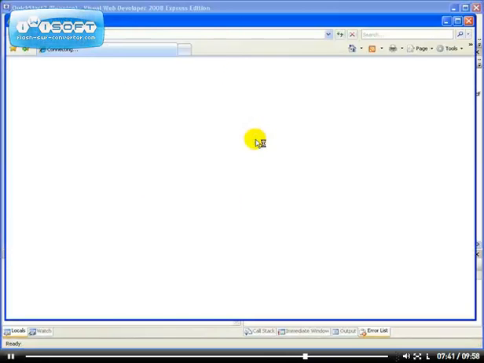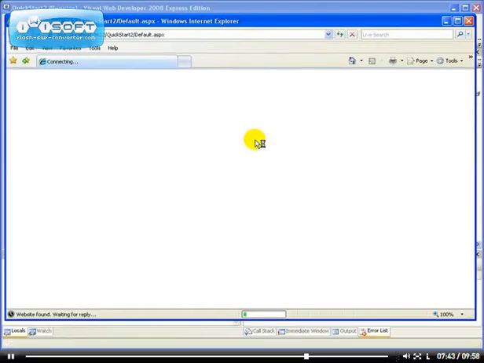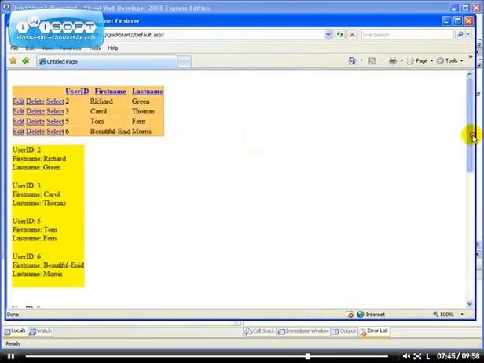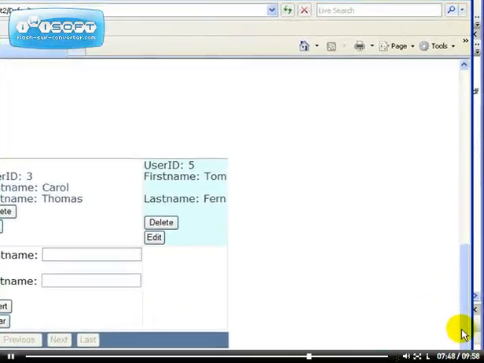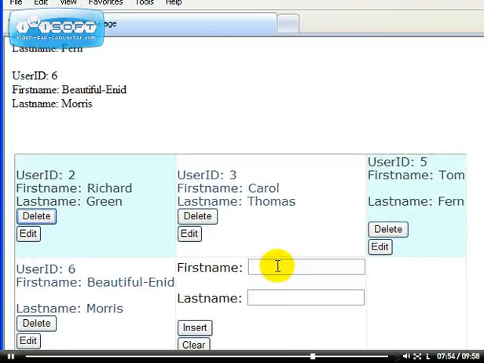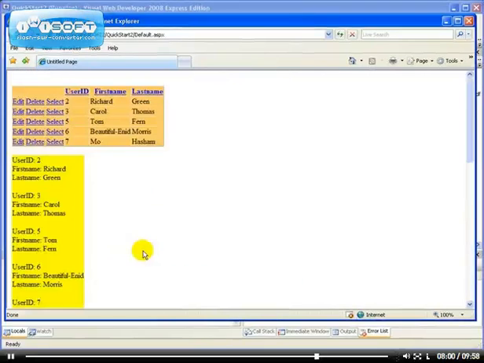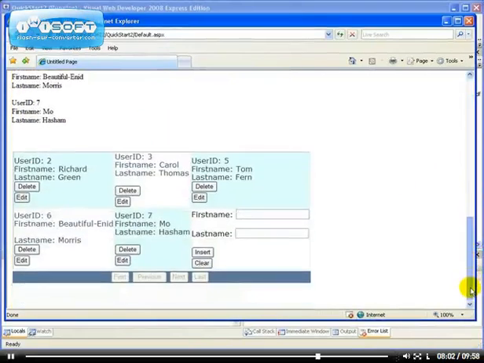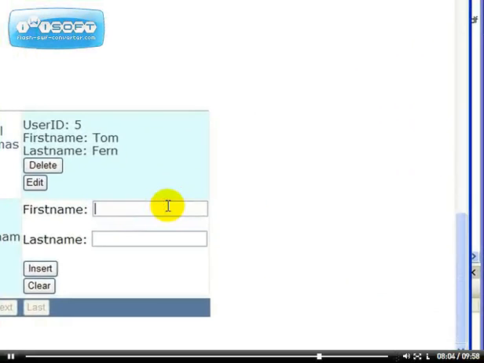As you can see, you have a lot of flexibility in what type of data bound controls you want to use to display your data. Look at this now, it's very simple. Now we can insert a new record into our database. Let's think, we have another Mo Hasham, so let's insert that into the database. That has been inserted. Now we get another option. We have Halley Rogers, let's insert that into the record.